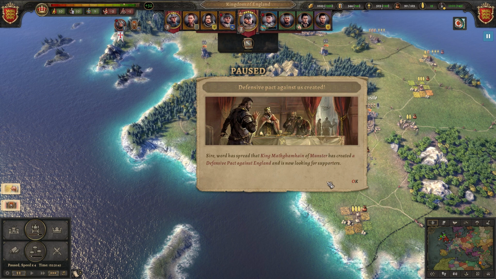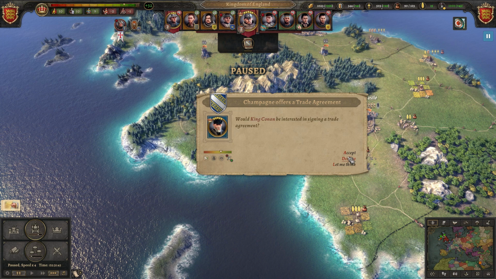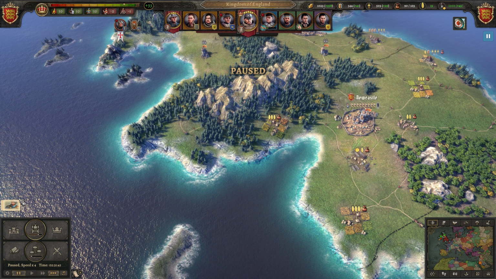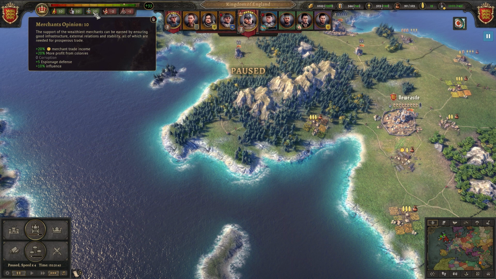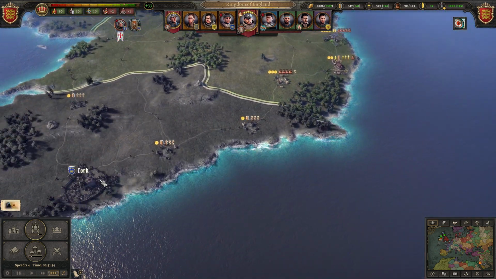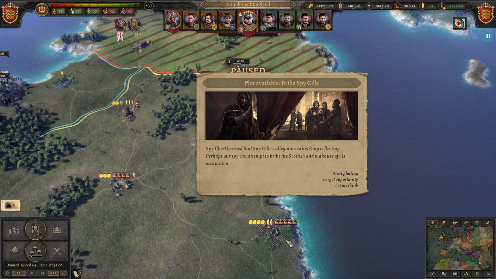So Munster has created a defensive pact against us. And so other countries can join that defensive pact, and then if we attack any of the countries involved in it, and we will accept this. Our merchant's opinion has improved. Got merchant opinion all the way up to 10 now. Absolutely fantastic. But yeah, if we attack anybody who's in that defensive pact, then all other members would join that war against us.